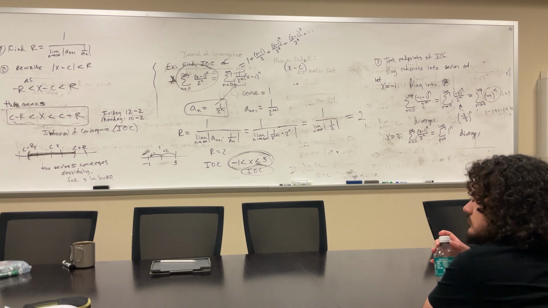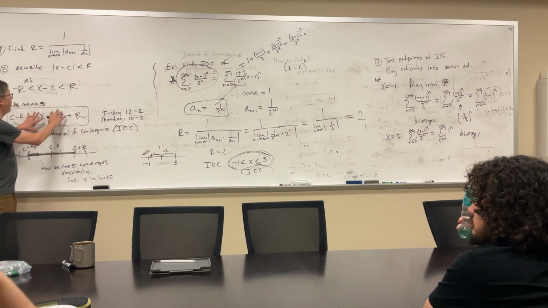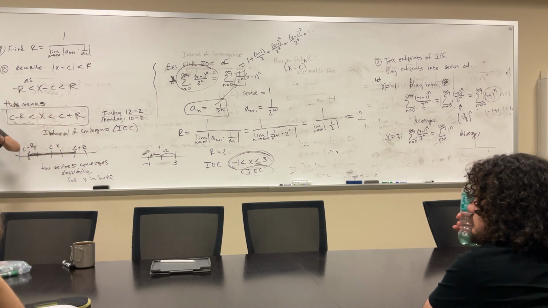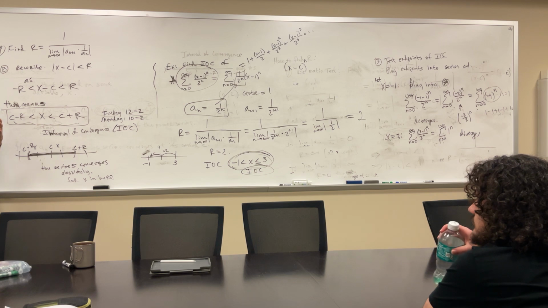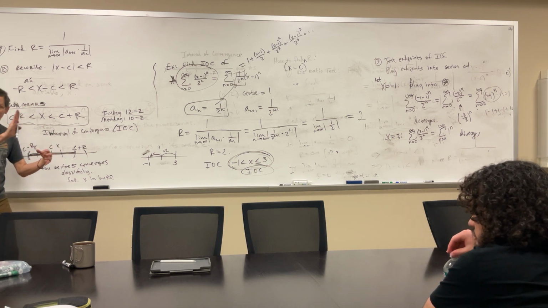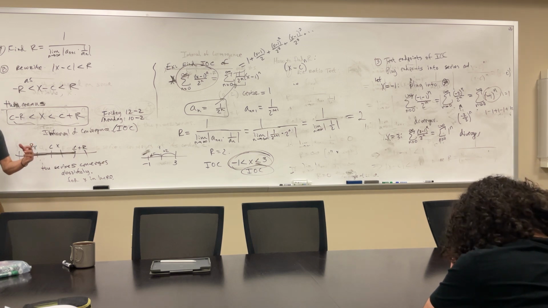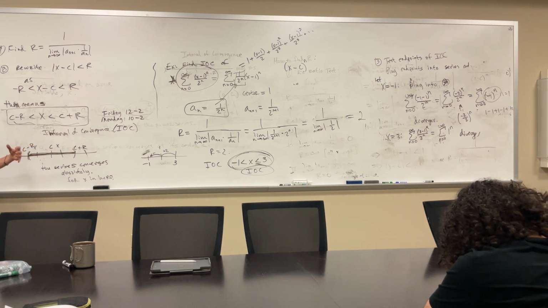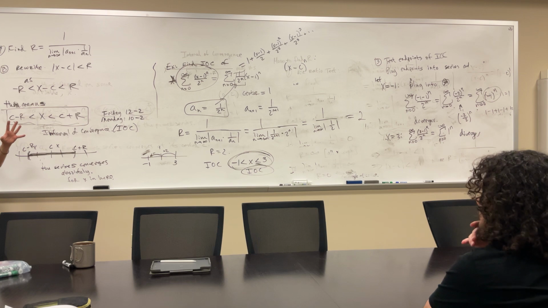We don't need to test what's inside to see if it actually converges, because we did that with this. This process tests that for us. That was the whole setting it less than 1. Because we had an inequality, it gives us everything in between. Okay, cool. That's the first thing I want to tell you.